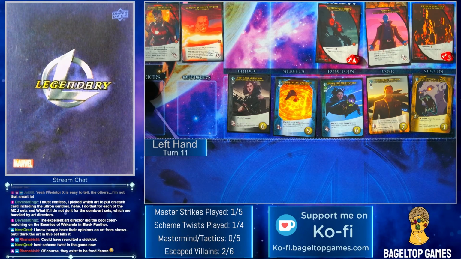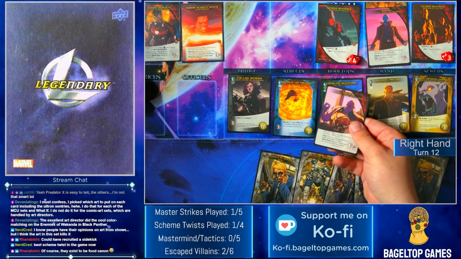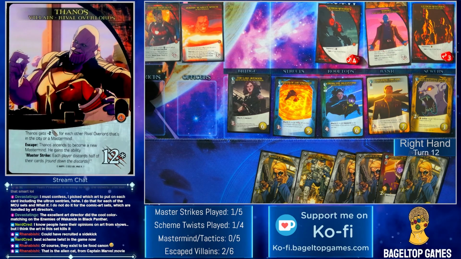Moving over. We've got turn 12 with, almost said zombie Thanos, but that's a different Thanos. This is rival Overlords. What if I just did my plan, Thanos? Thanos gets -2 attack for each other rival Overlord, so now they're going to get reduced. If he escapes, he becomes a Mastermind.